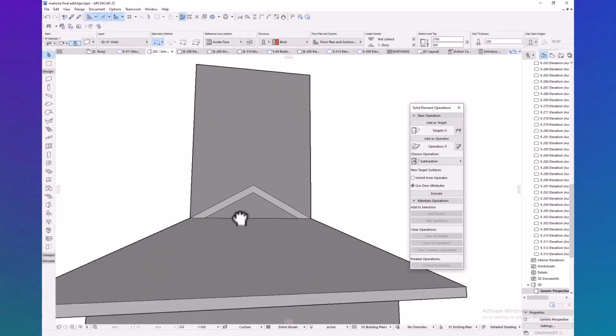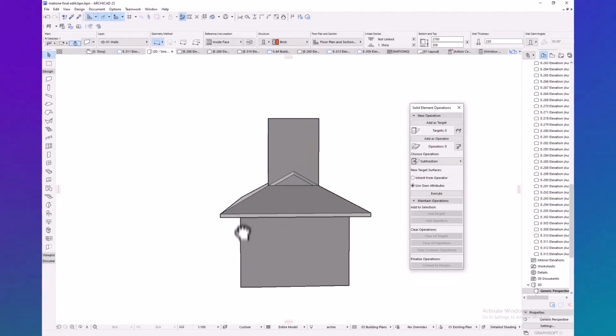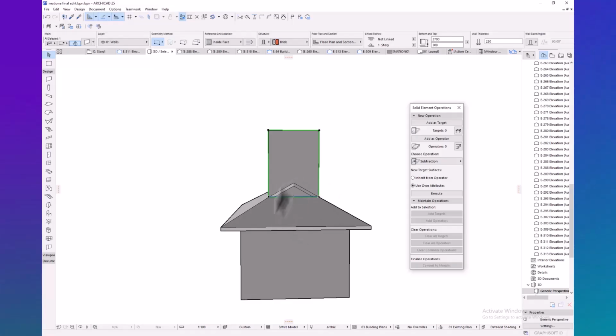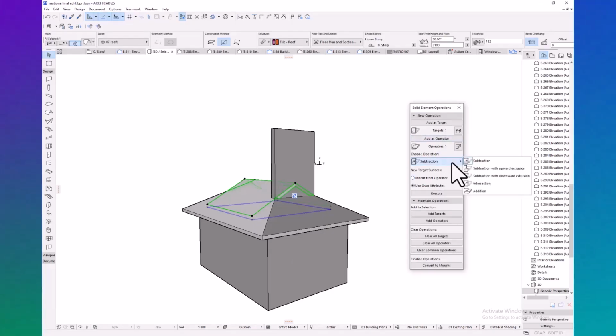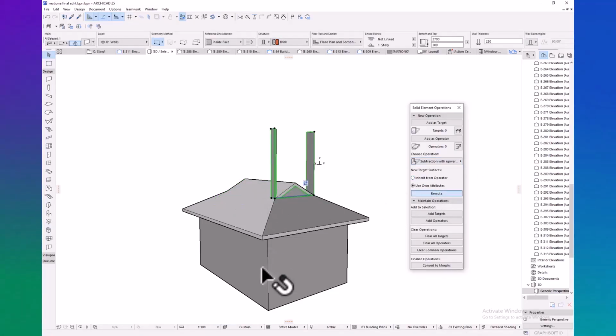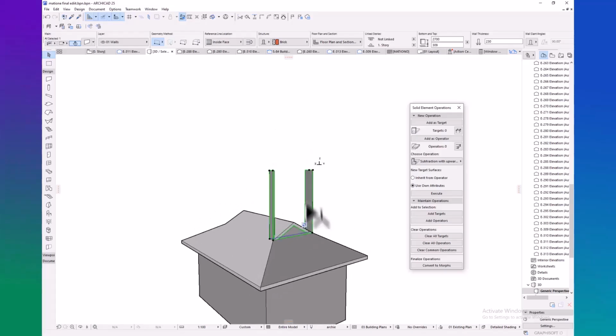Now, what tool is entering the building? So we're going to edit the target, edit around, select the smaller gable inside here, and that is the operator. Operation target to subtract the upward extrusion, and then execute. Yeah. So see that it removes these elements and replaces them with these two top elements.